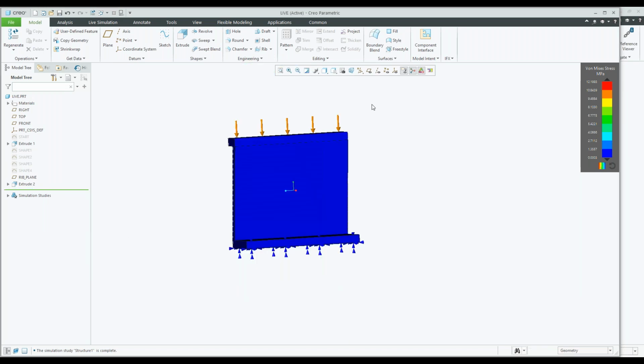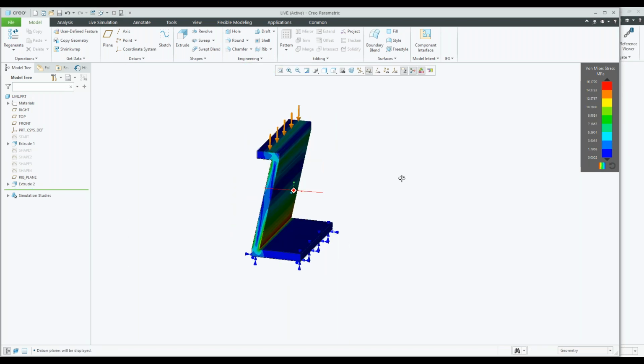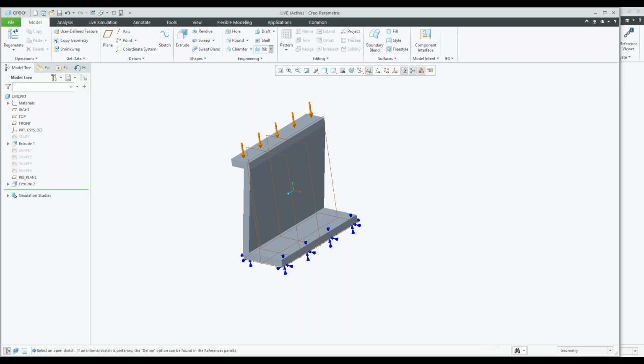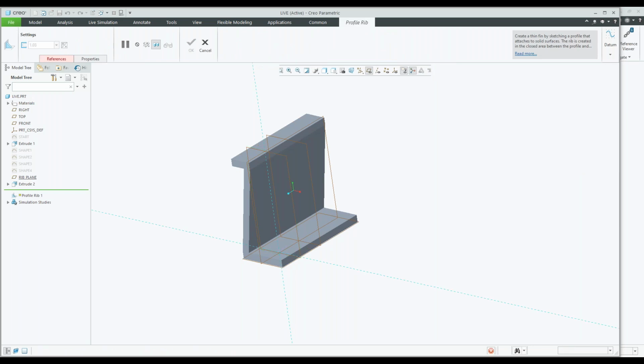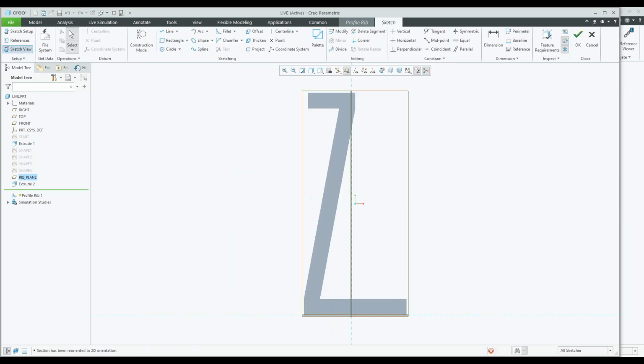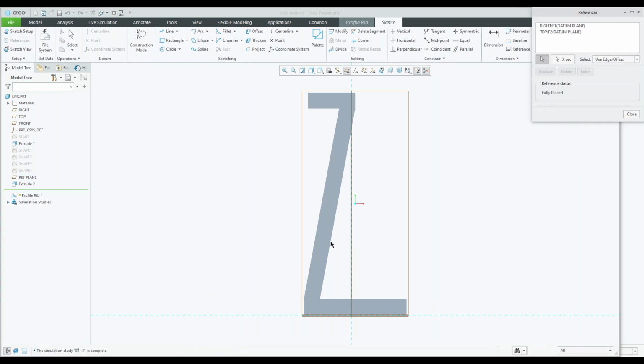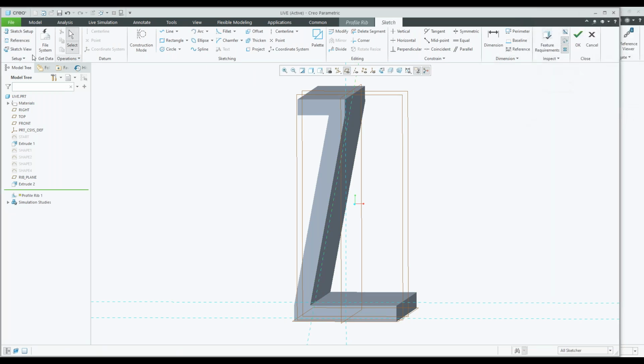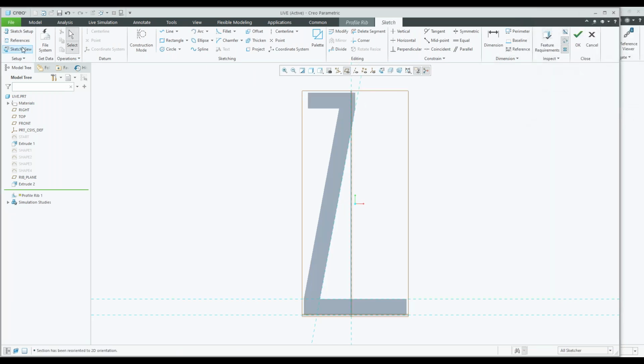And let's just add my data points, and let's do a rib. I'm just going to add a reference for that surface, and let's go from that point to that point, and let's give it about 30 degrees.